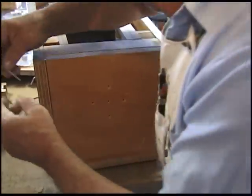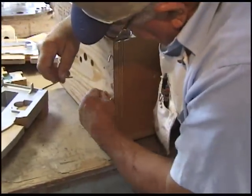Use a lot of, well, there we go. Drop them on the floor.